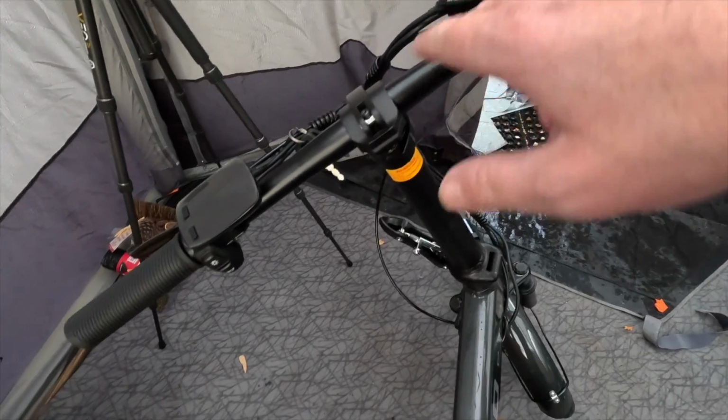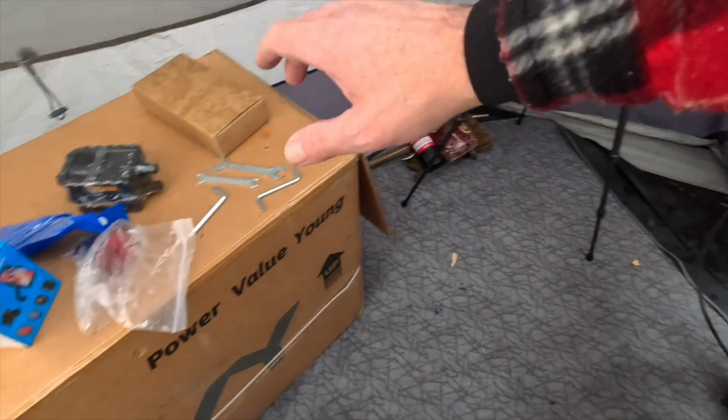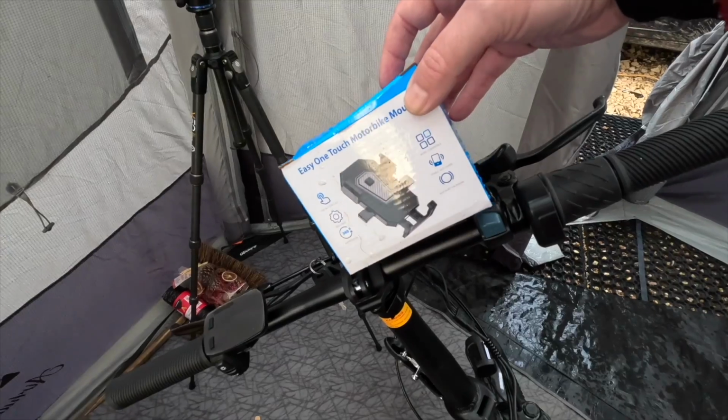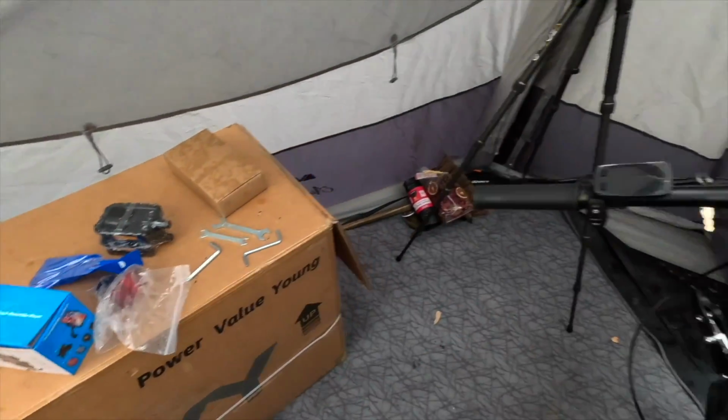I like that a lot. The screen is tiny, which I think I like actually. And I specifically like this little extra, because I'm going to be able to record, hopefully, me riding along, as well as a chest mount.